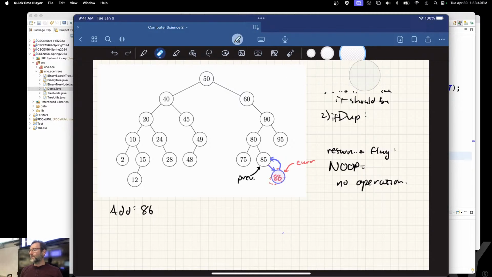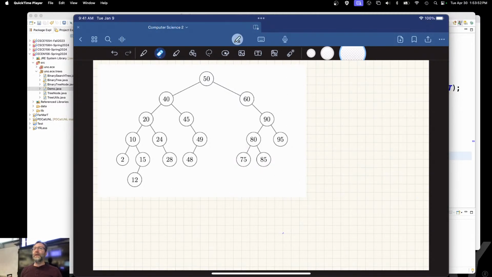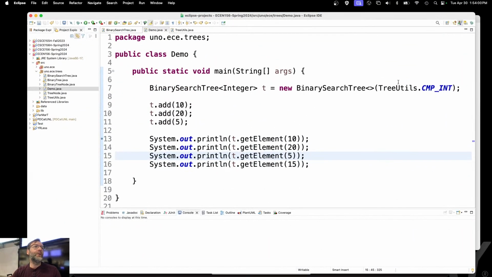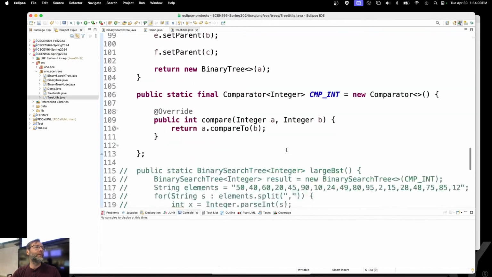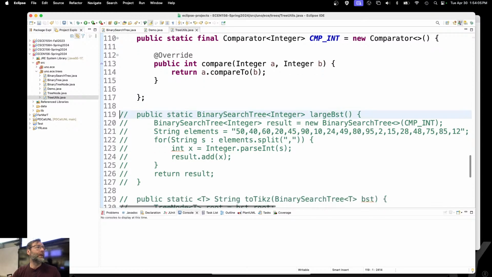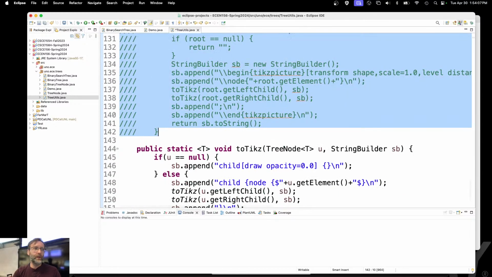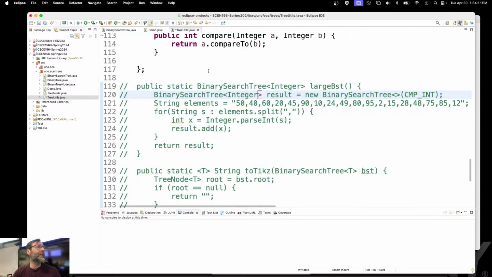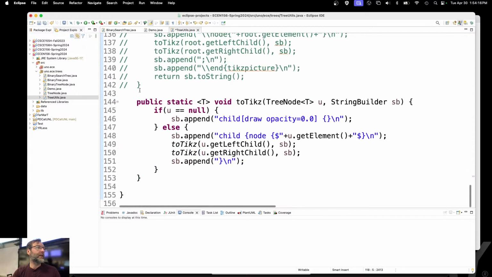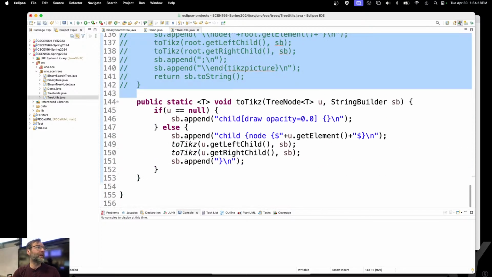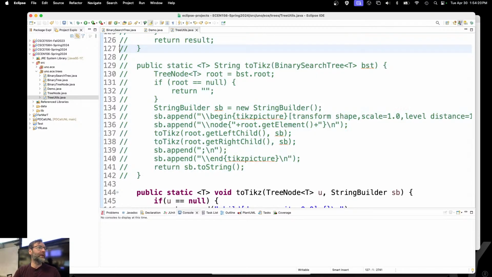How do you think I got this tree? Do you think I sat there and in some draw.io and made sure that everything lined up perfectly? No, right? What I did is I wrote some code to do this for me. And here we go. I think I need, oh no, I want to undo. Oh, come on. Oh, probably because that line is not commented out. There we go. Nope. All right, fine.